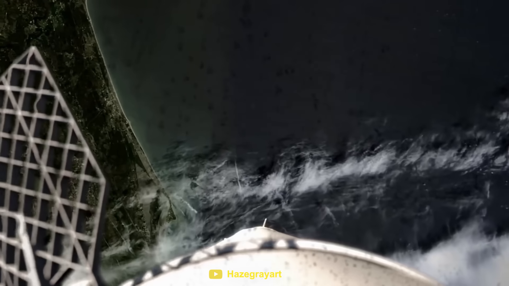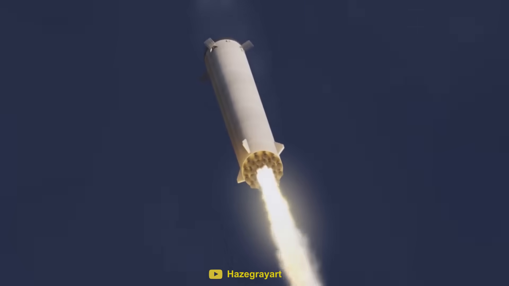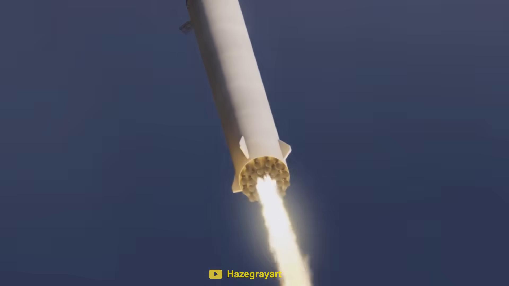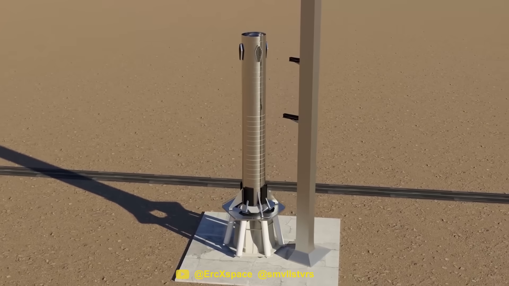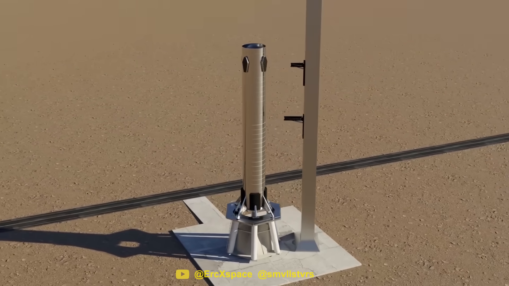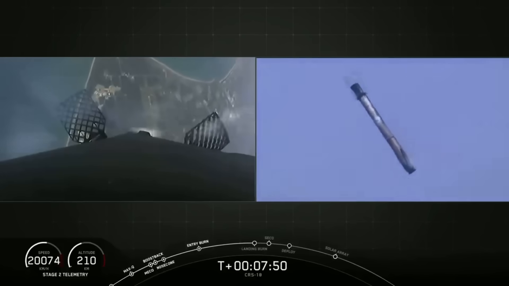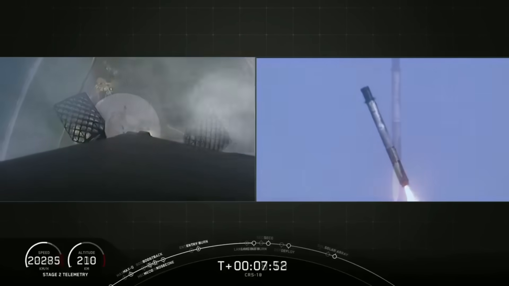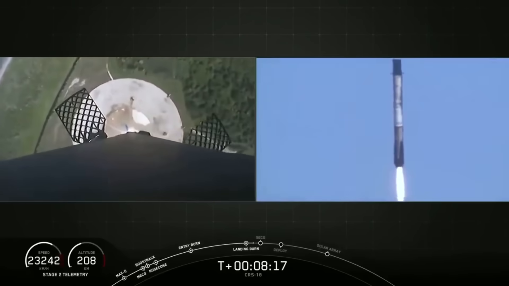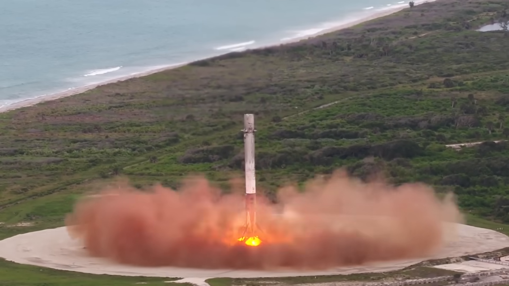This will still require a great amount of precision, since the booster will need to hit its marks almost perfectly. But one of the big advantages Super Heavy has over the Falcon 9 is its ability to hover. Even with just one engine firing, the Falcon 9 is too powerful to hover, so it has to perform a suicide burn. This involves firing its engine at just the right time, bringing the vertical velocity to zero the moment it touches the ground.